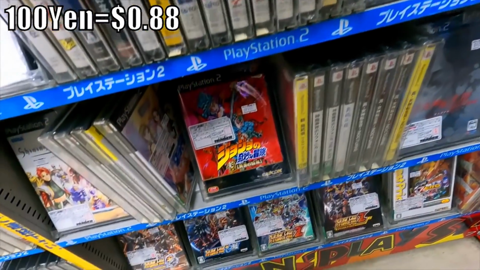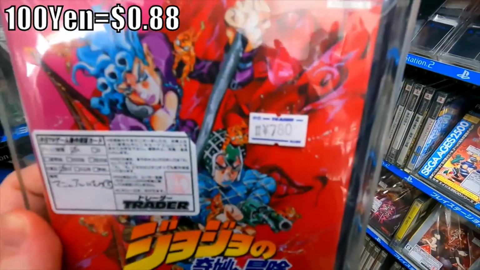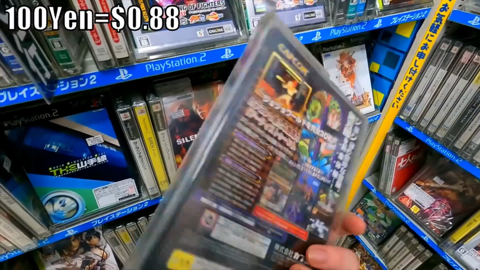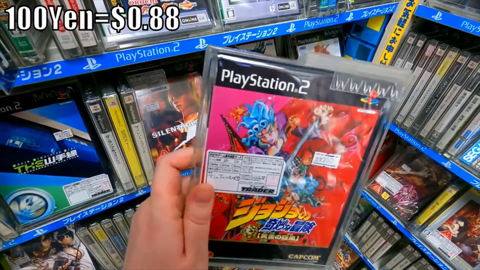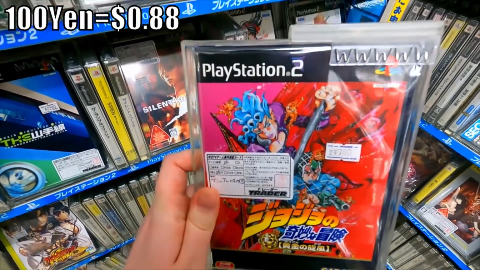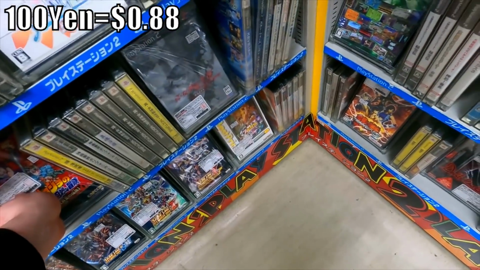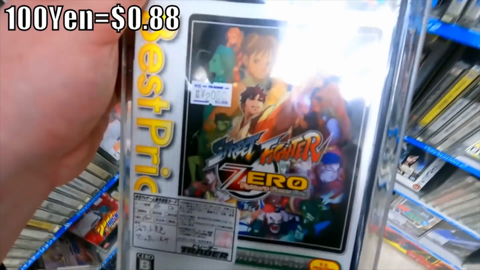There's some Silent Hill, some Samurai Spirits for you. Plenty of those. And then here, this is pretty cool. Japan exclusive JoJo's Bizarre Adventure Golden Wind for only like 700 and some odd yen. Pretty cool game by Capcom. 3D action game, and I remember reading about it in magazines back in the day. It was scheduled for a North American release, and then it just never came to fruition, unfortunately.